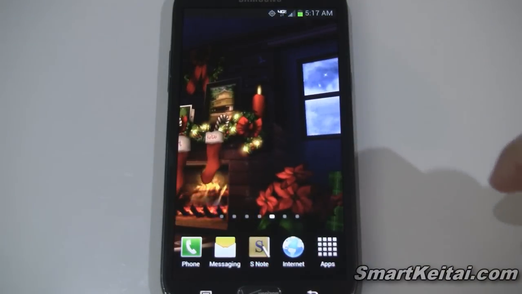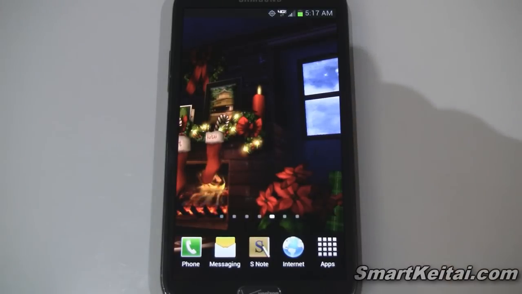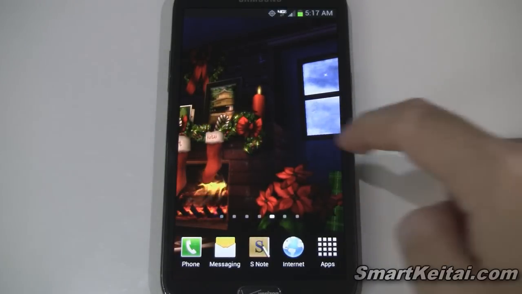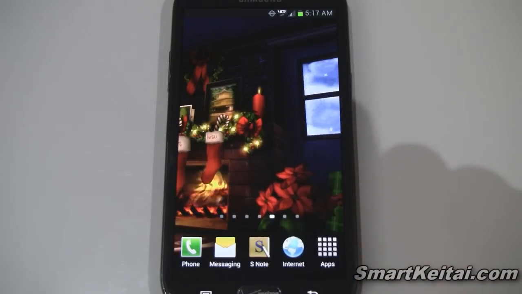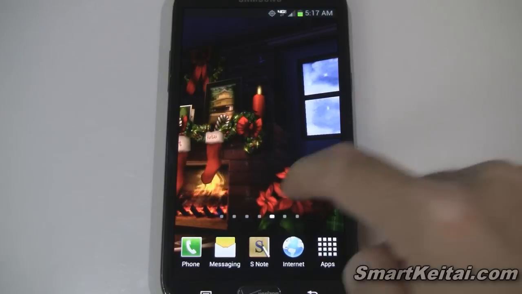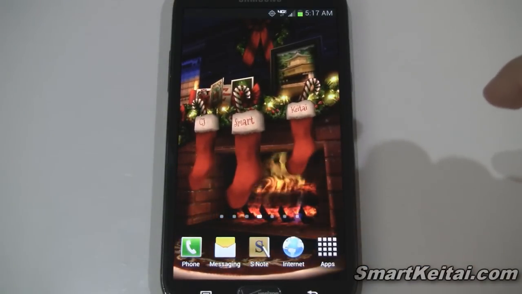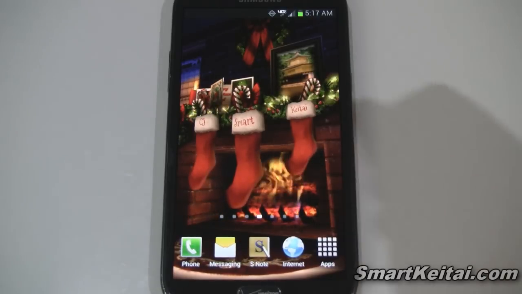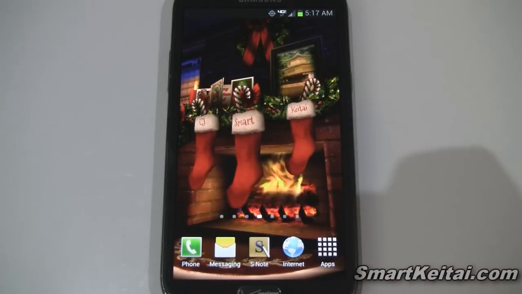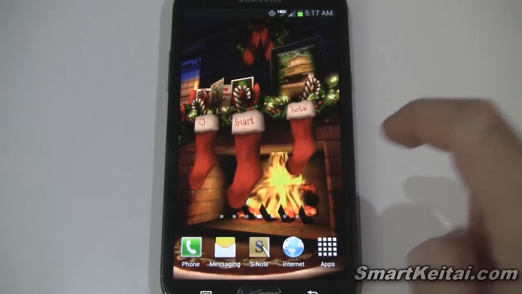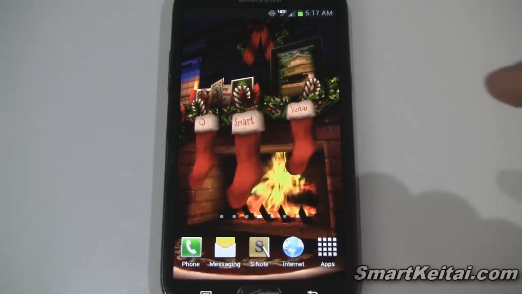Let's swipe on closer. You can see this window. We have a twinkling star in the background with some snow. Down here we have a poinsettia plant. You can interact with that now as well. It'll move around. Candle on the fireplace there. So over here we have the centerpiece of the room, the fireplace. Notice the roaring flame. Every time you tap on the screen, it'll actually blaze even more, which is pretty cool.